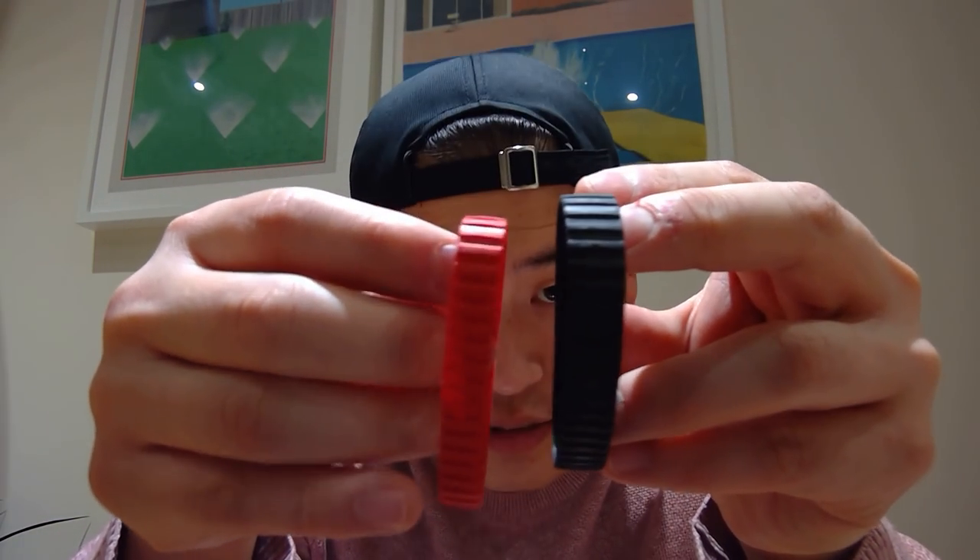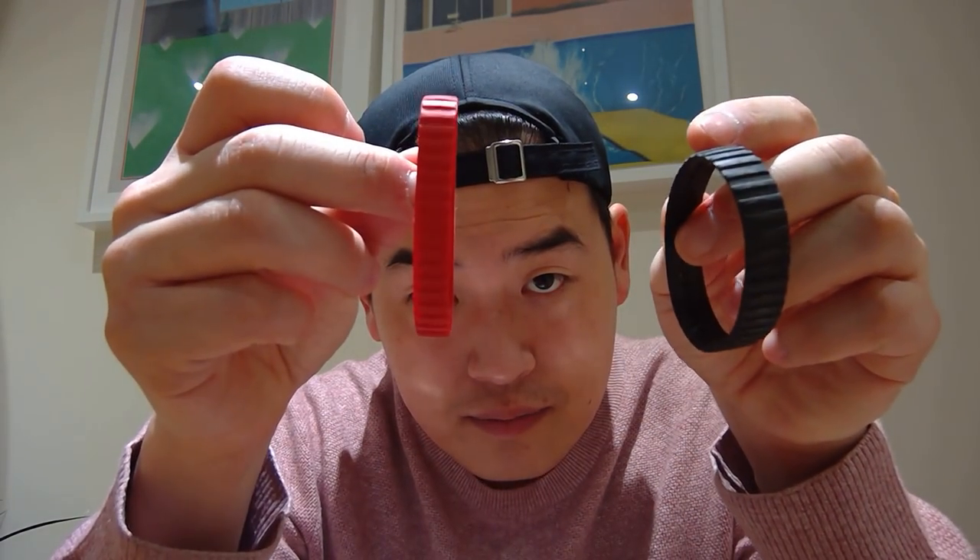That's interesting — you can immediately see the thickness difference. That's the Vector version and that's the Cosmo version. It does fit lengthwise but it doesn't look ideal. The color is brilliant though — if I put in the red, Vector is red and customized, that's really nice. But you can still see a bit of a gap there. So the official Anki Cosmo wheels are not wide enough to fit Vector — we've concluded that.